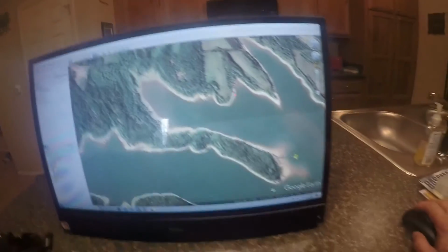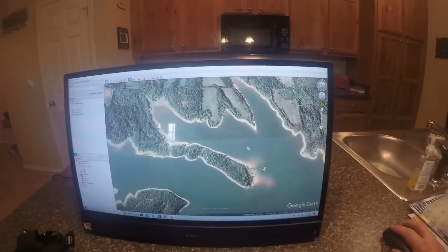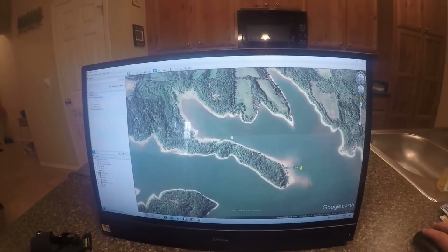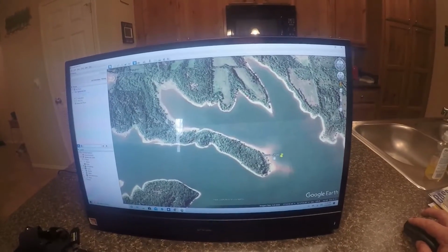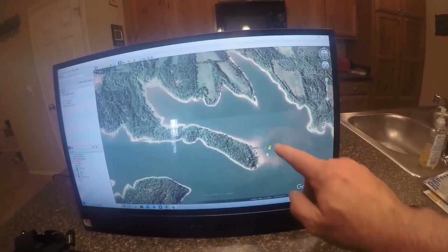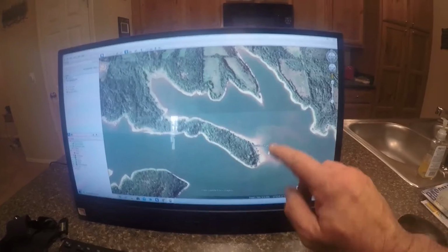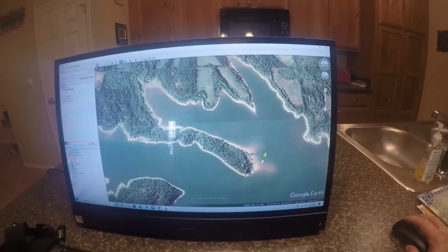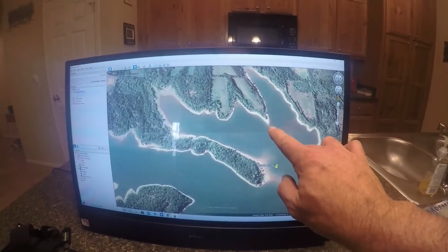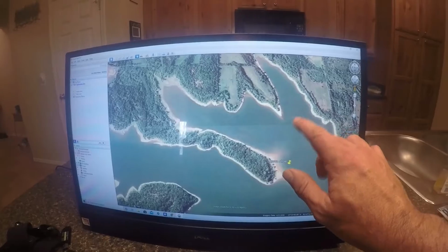Okay, and then if you look back off a little bit, that's the thing: right now the water temperature is around 50 degrees. That's what I know it's sitting at. They could still be sitting right offshore, right in here. And these secondary points, where I have that marked as a little horseshoe, because that's what it looks like, I have that spot marked to go look at and try fishing. They could be off over on this point, or right off this point, and you can see it's a long underwater point right here.